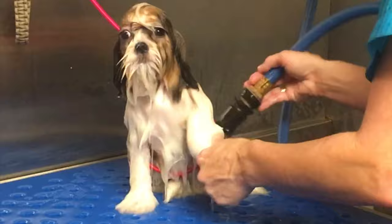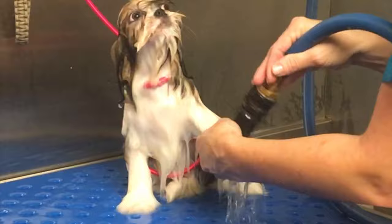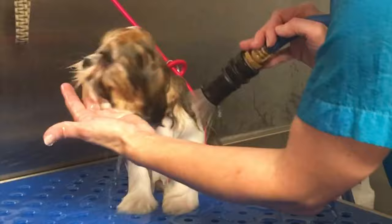Little, quick little. Good boy. Remember, guys, this is training for him. He's learning about being in a grooming salon. He's learning about getting a bath in a grooming salon, and he's also learning to trust me. See, I'm learning to trust my groomer right now too, guys, and it doesn't happen overnight, but it will happen, right, Rosco?